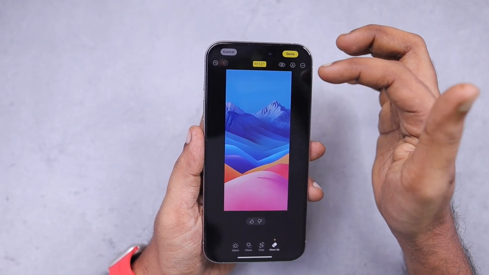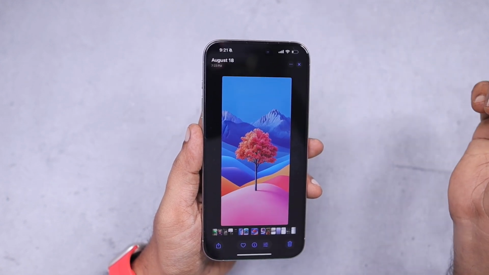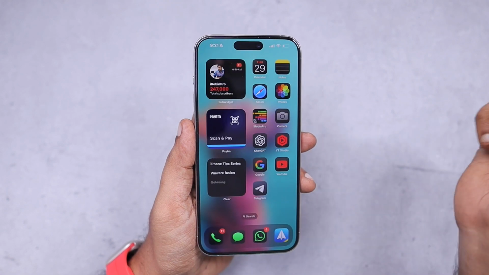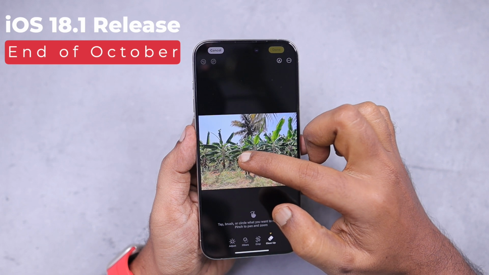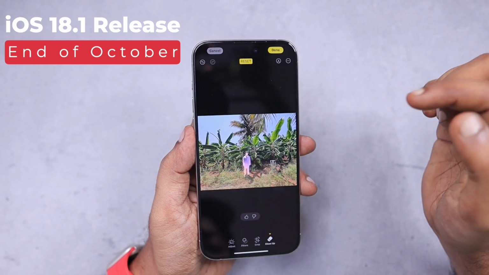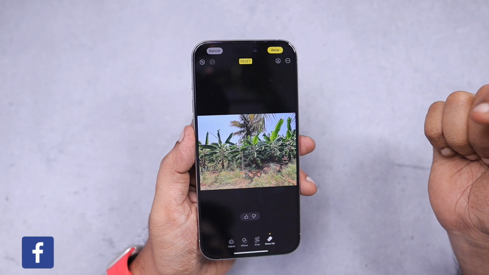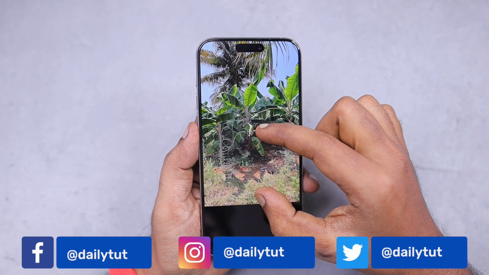And this feature is expected to arrive with the release of iOS 18.1. So initially, during the iPhone 16 launch, we won't be able to use the cleanup tool on iPhone or iPad. And the iOS 18.1 release date could be around the end of October. Right now we are in the third beta. So once it's released with plenty of bug fixes, along with Apple Intelligence, the cleanup tool feature for photos on iPhone will also be officially rolled out.